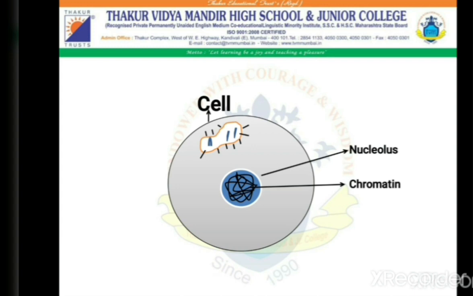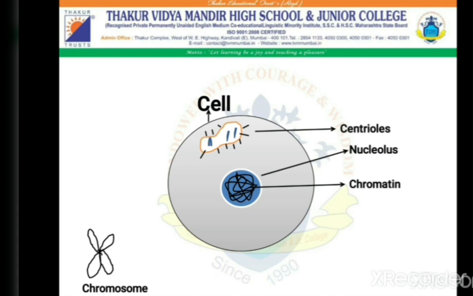And at the top, you can see a white patch. This white patch is called the centriole. So basically, we have seen a white ring called the nucleolus, the black thread-like structure called chromatin, and the white patch which is called the centrioles. We have heard about the nucleolus containing chromosomes. So basically, those chromosomes are formed from this thread-like structure called chromatin. This structure of chromosomes is shown at the bottom.